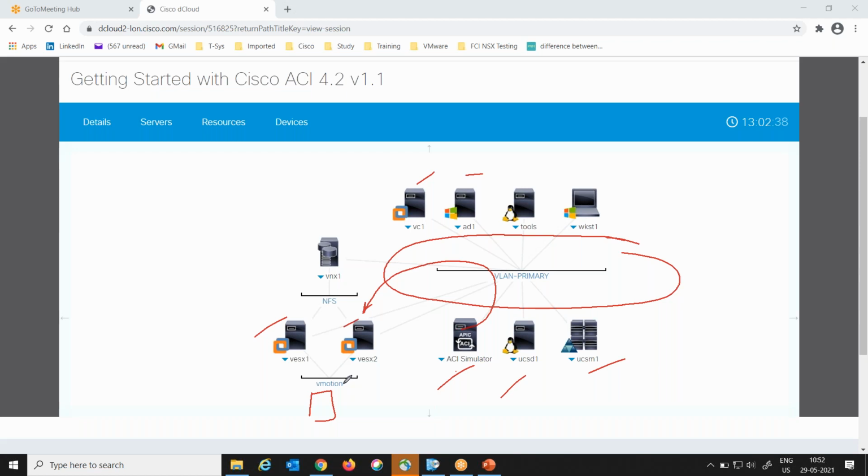So when it comes to you guys, you can do all the configurations with regards to ACI, but you will not be able to test the reachability between the two endpoints. That is the challenge in dCloud. But if you understand the technology and if you have the hardware devices, I am 100% sure that you will be able to test the lab. That's how I am going to explain, and that's how I'm going to share the lab workbook with you guys.